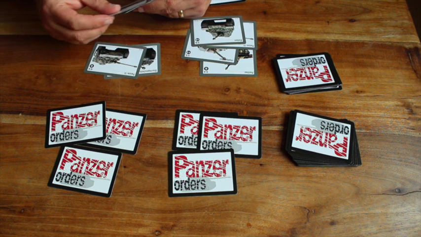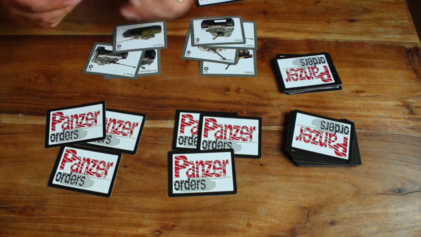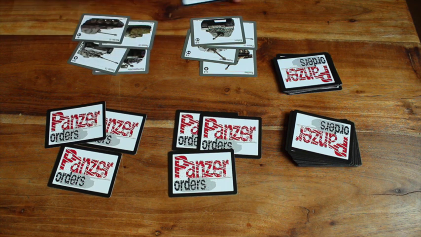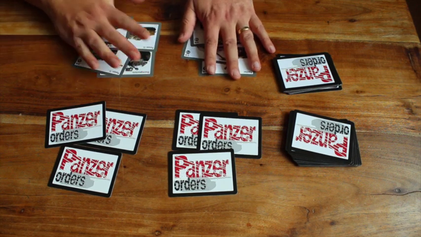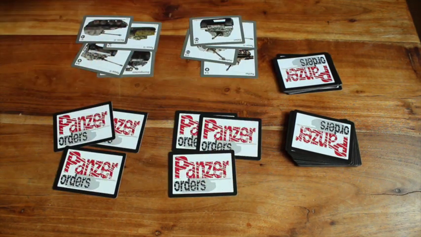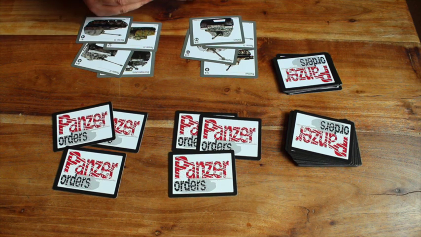Got Sturmgeschütz, Panzer IV, let's have a couple of Panzer IVs and a Marder. I've got two groups of four and I've got two enemy groups of three. And I should have four cards in my hand.